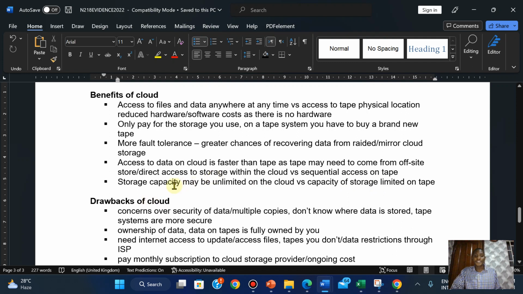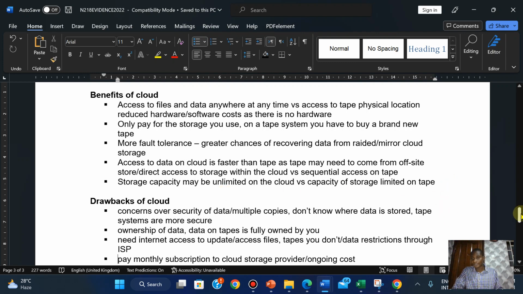Now, storage capacity may be unlimited on the cloud, but for the tape you have limited capacity, okay. You can get as much space as possible on the cloud.